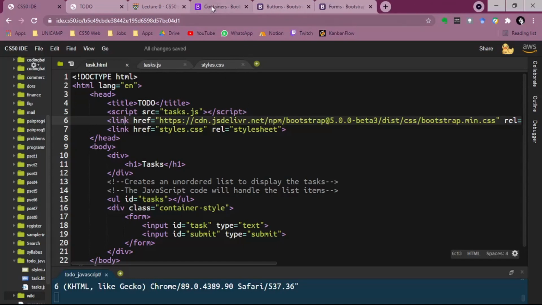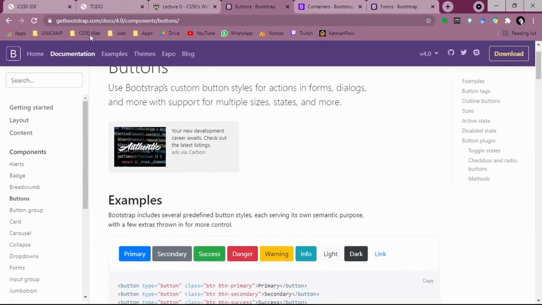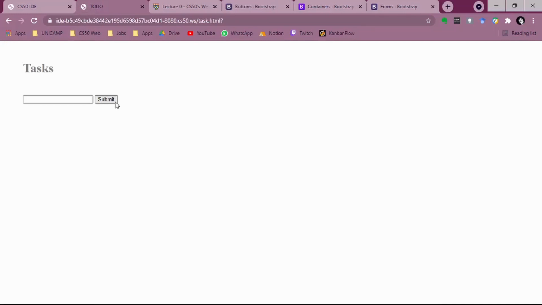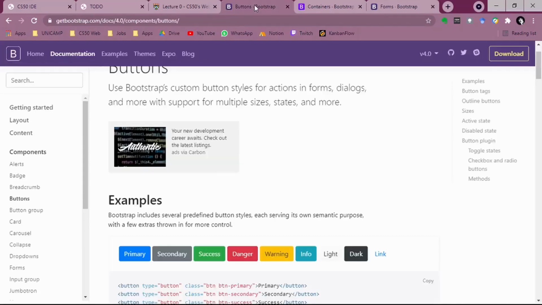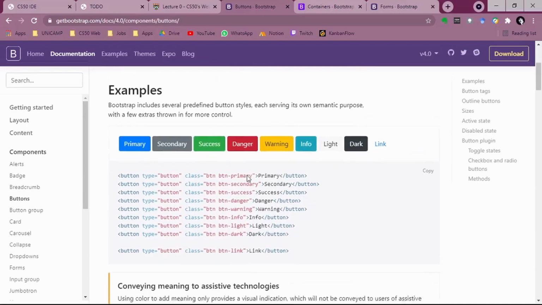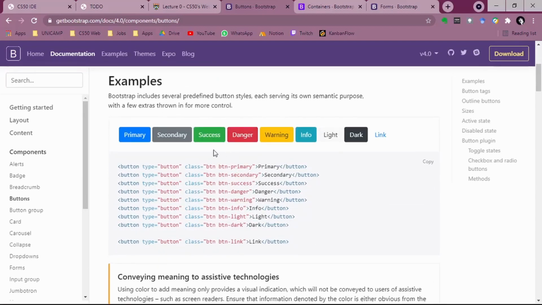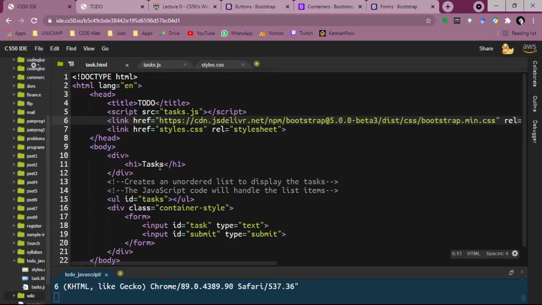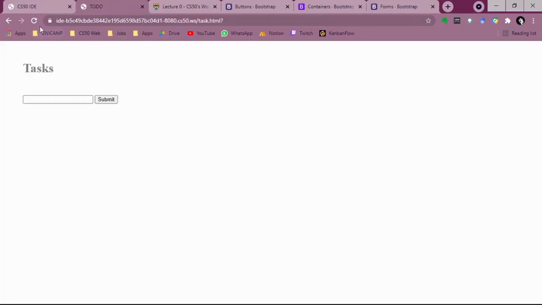And now that we explained, we're going to start, for example, changing our button. So as we can see here, our button is kind of sad, right? But we can change this using different types of buttons. So if you want to change the style of the button, you come here, you copy the class that you want. For example, we want to grab the button with this color primary. So we're going to grab the btn primary. And we're going to paste this inside the input of the submit. So if we save this here and we reload, what are we going to have? We're going to see that our button changes to this color here.